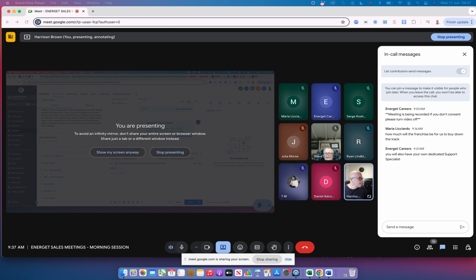And we have snippets. We have templates already set up. So if someone says, "Hey, I want an email," you go down to snippets and you choose the company that you're representing. If it's just Energet, there should be just an Energet one. There's residential, but maybe not Energet commercial. So if you're missing a template or a snippet, then I can create a new one for you. But here's one if we're in Brisbane for Bear Group, it automatically puts the customer's name in and it automatically puts your name in and it's got a logo of the solar company that we're representing at the bottom. And you can customize that.